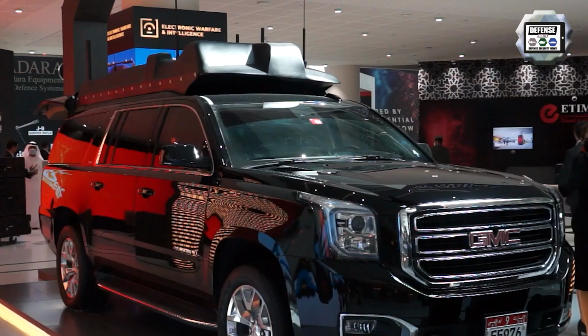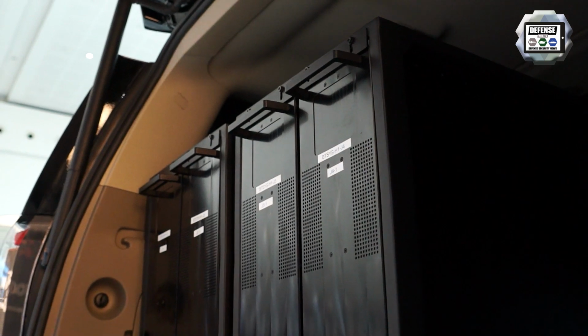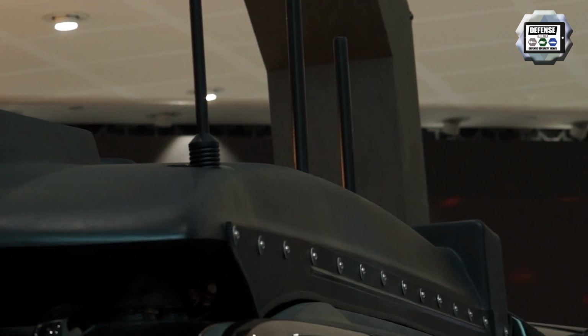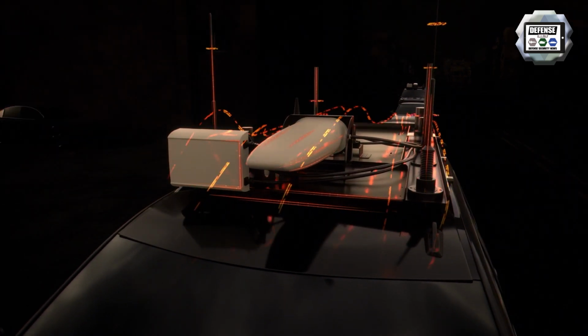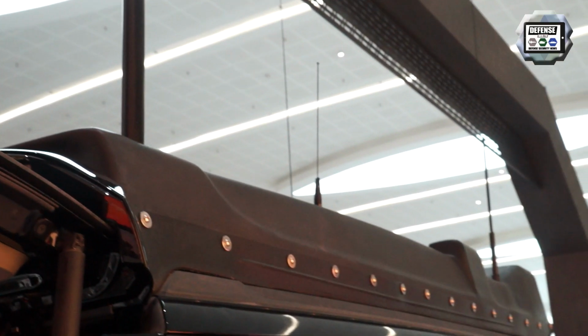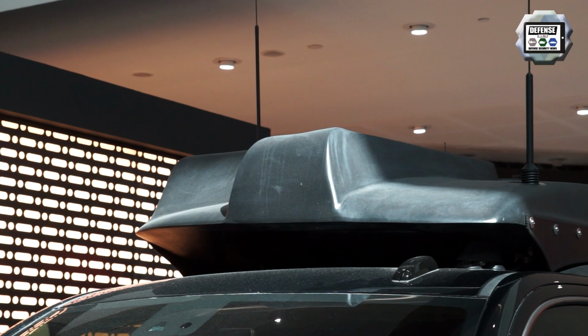We have a completely full band from 20 MHz to 6 GHz without any gap, thanks to the 16 power amplifiers that give us 16 different channels, more than 1,500 watts. We use active and reactive jamming technology, so the car will always transmit the active part, and on top of that we have the reactive. As I said before, we have the 6 receiving antennas and the 9 transmitting antennas, so the car, while it's moving or not moving, will receive and capture the signal, and we will transmit a signal only on the frequencies that we receive. So we will focus the power only on the frequencies of the threat.